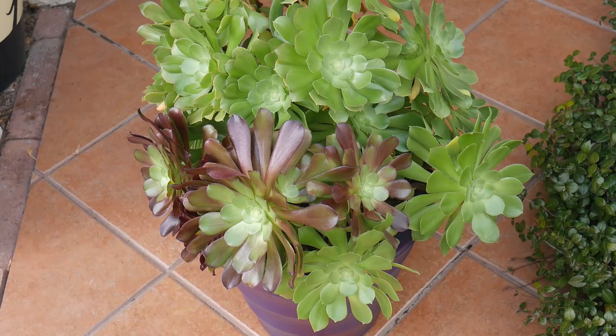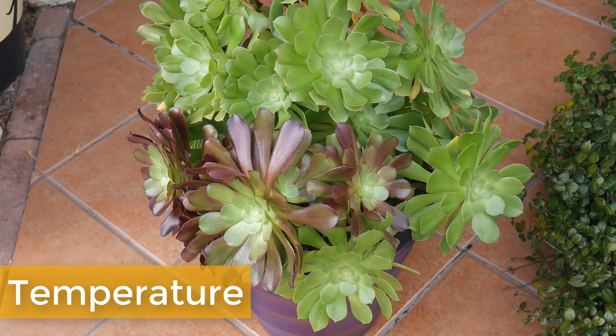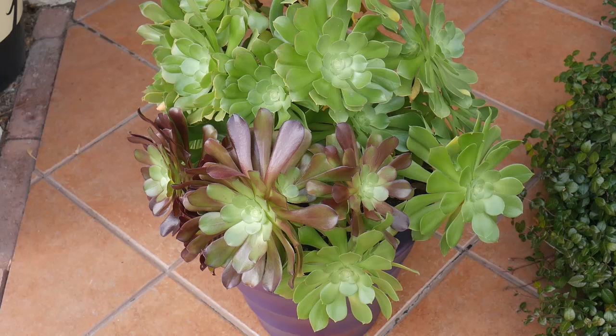In terms of temperature, they can actually take the temperatures here, but they much prefer the temperature in Santa Barbara, where it's much more even. It's a temperate climate, very similar to the Canary Islands, which is where these are from. I have been to the Canary Islands, so I know that. There's a beautiful botanic garden on Gran Canaria, and you see a lot of Aeoniums, but I digress.